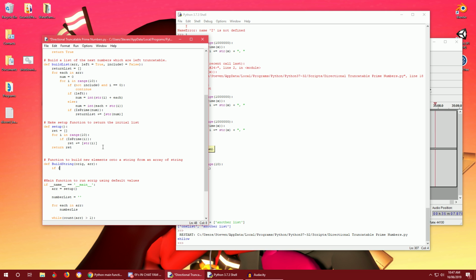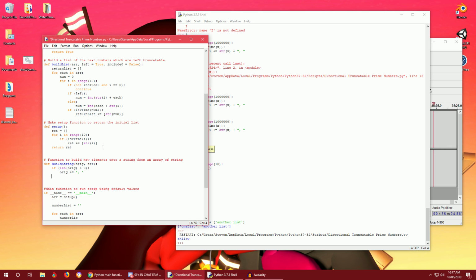If len orig is greater than 0, so if it's not empty, I'm going to add a comma and a space onto it.